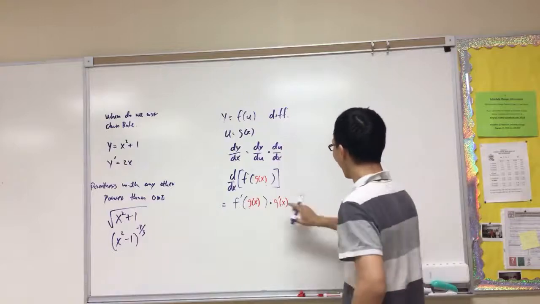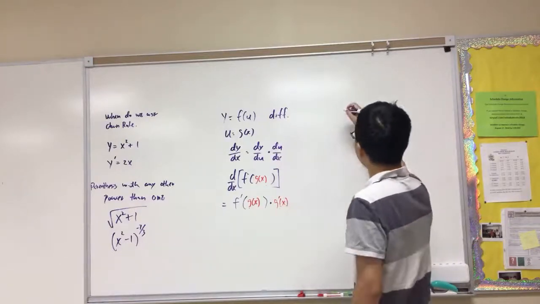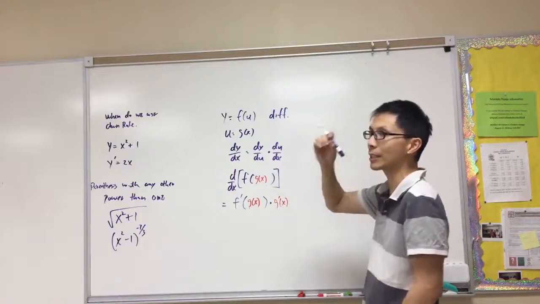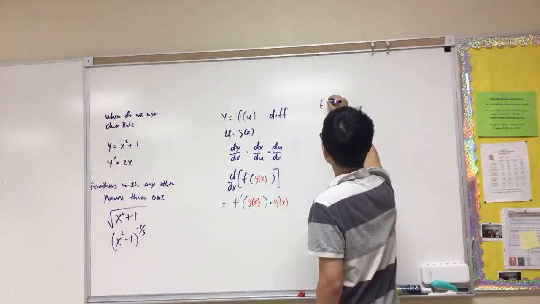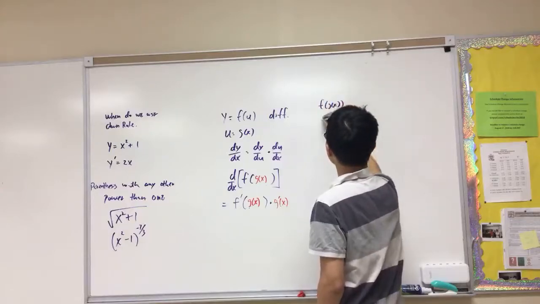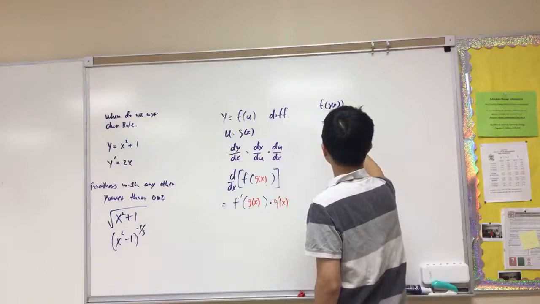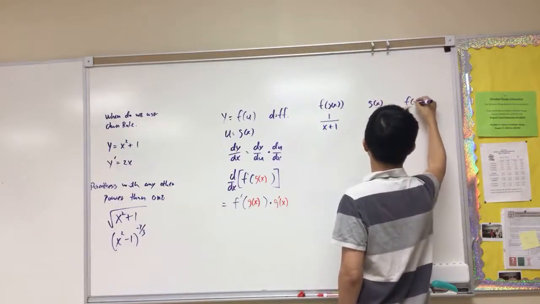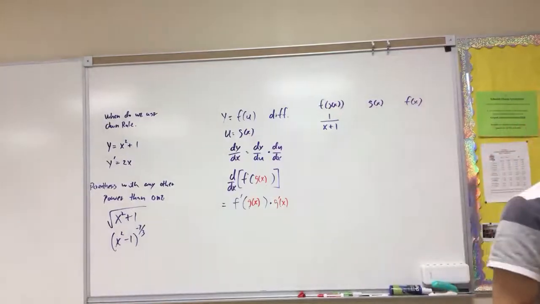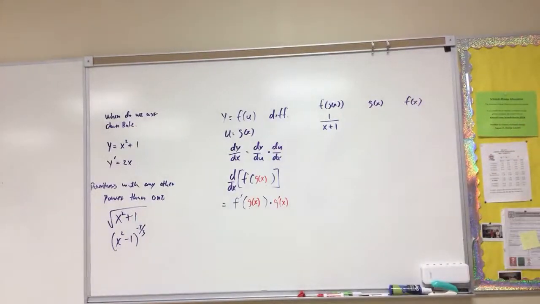Okay, so now, let's break the function down. Let's decompose the function. So if I have f of g of x is equal to 1 over x plus 1, what will g of x be and what will f of x be in this case? You guys have to think about it. If I decompose a function, I'm going to break it into two different functions, one's g of x, one's f of x, and we want to break the different parts. So what will the function be in this case?